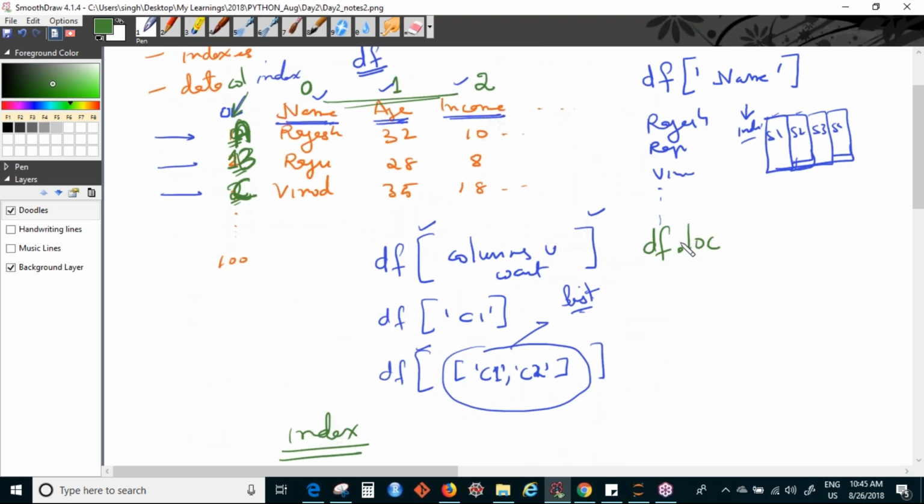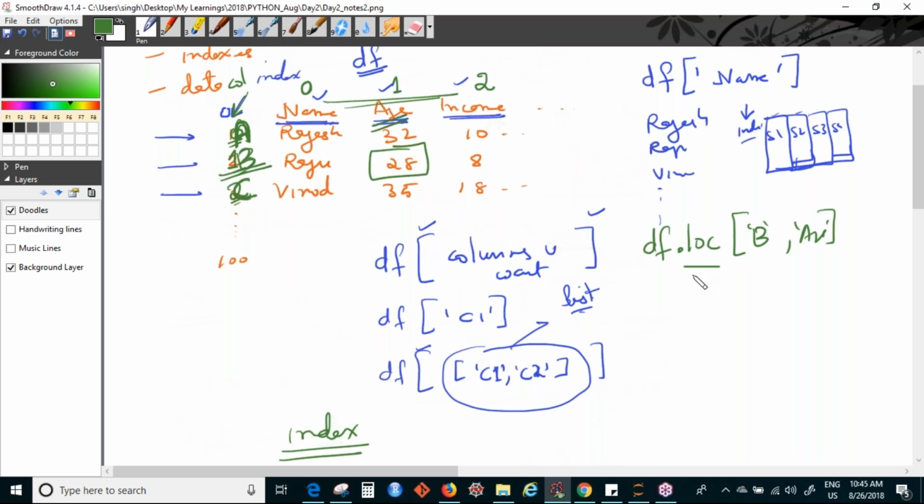Loc is used when you are using the name of the row or the name of the column. Let's say B is the name of my second row and age is the name of my second column, so I write B and age within quotes. This will give me 28, because 28 is what is in my second row and age column.